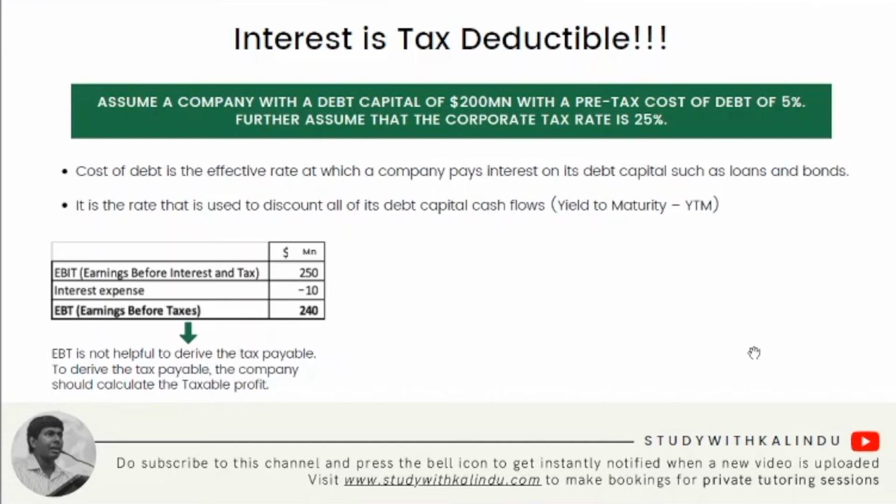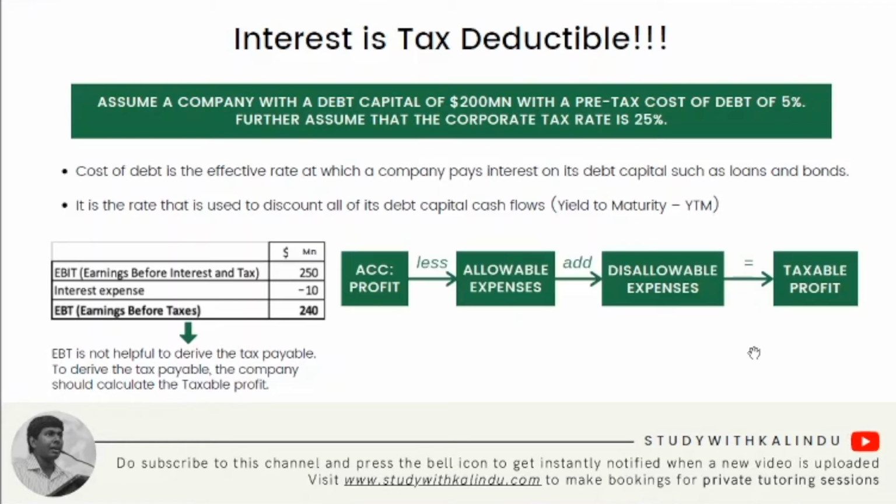Well, you arrive at the taxable profit from the accounting profit by taking some guidelines issued by the tax authority. The tax authority says you can't calculate the tax based on the accounting profit before tax. However, you have to calculate the tax profit. How is the tax profit calculated? Well, the tax authority says these are the allowable expenses which you can deduct from the pre-tax accounting profit, but there are some disallowable expenses which you will have to add onto the pre-tax accounting profit. That net figure will be the taxable profit.